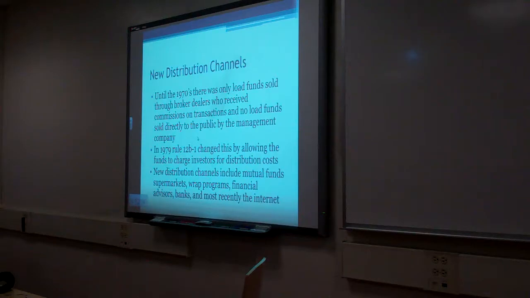So, if you're going through a broker, the broker needs an incentive to sell the security. Okay? The broker will provide service to you, maybe educate you on the product, steer you in the right direction. So these fees, these load fees you pay, go towards the service you're getting, right? If you buy directly through the management company, then guess what? They're not going to give you any real advice on the product because they just want you to buy their product, right?